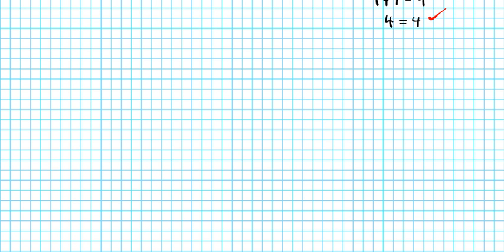So for question number 4, the same process, but this time we're going to be dealing with the equation 2 times the absolute value of 2x plus 1 equals 6. Let's solve this first. Before we get rid of the absolute value bars, it has to be isolated, in the sense that we can't have any coefficients in front of it. So we have a 2 being multiplied by the absolute value quantity.